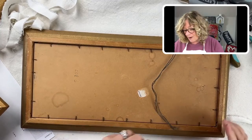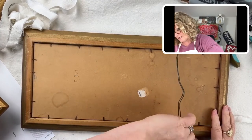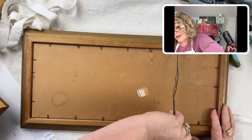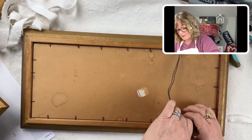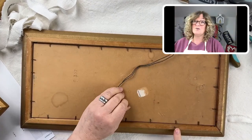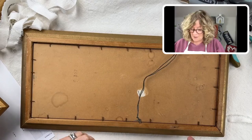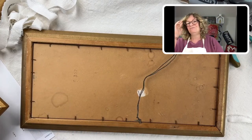The first thing I want to do is yank off the wires back here — I'm just going to turn the little eye hooks and get these off. I'm saving these because they're perfectly fine; I could put them right back in. If you ever find you strip the hole when you're going to put your eye hook back in and it's not working, get a little toothpick and put some glue in there, let it dry, and then put it back in.